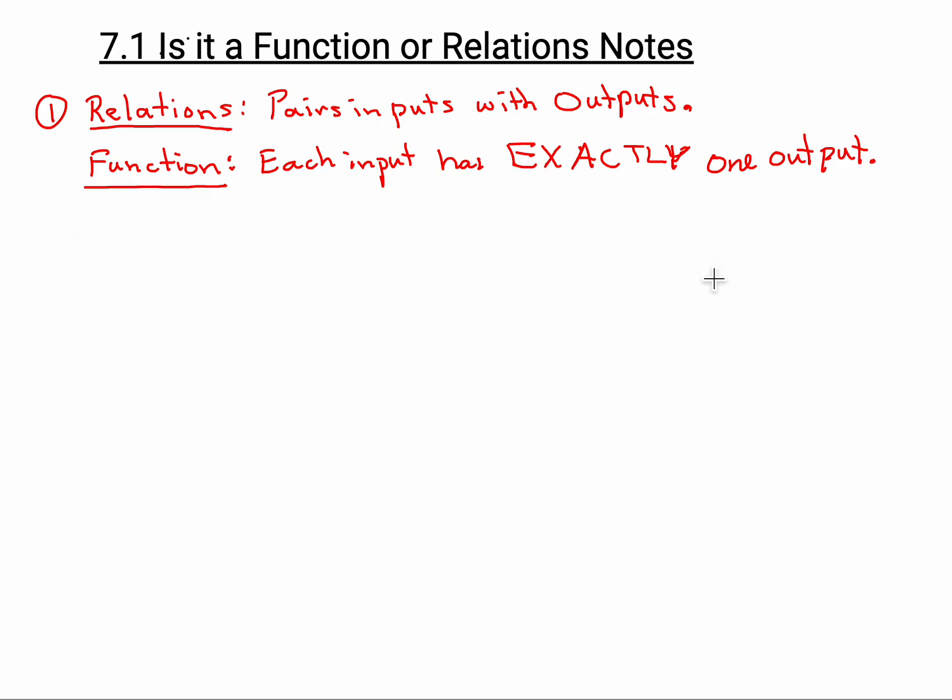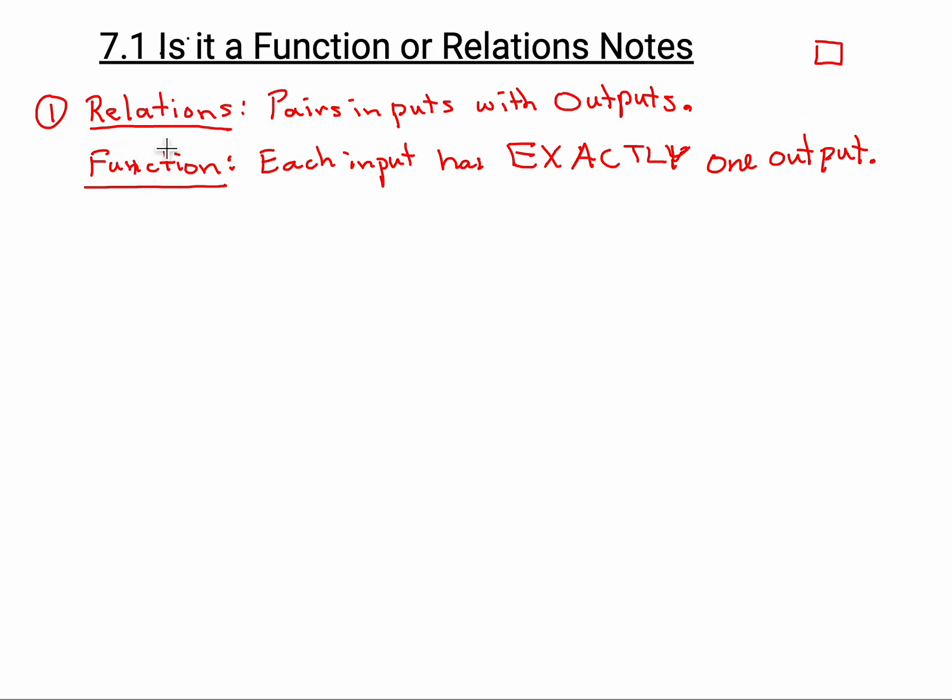This is sort of like rectangles and squares. So, if I write down this figure, what would you name it? Well, we would say it's a square. But is it a rectangle? Yes, it is. But do you call it a rectangle? No, we usually don't call it a rectangle. We call it a square. So that square idea is the same as function. Yes, a function is a relation, but we don't normally call this figure over here a rectangle. Even though it is true for the definition, it is more specific that it's a square.